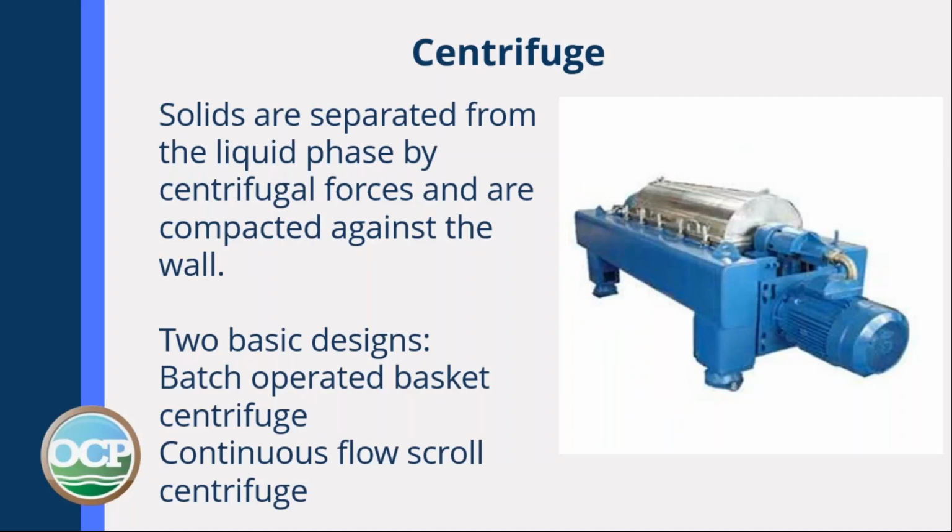You can use centrifuges. Solids are separated from the liquid phase by centrifugal forces and are compacted against the wall of the centrifuge. There are two basic designs. There's a batch operated basket centrifuge. You put your sludge in, you spin it in the centrifuge to get all the moisture out. Then you open it, clean out the solids, fill it again, and go that way.